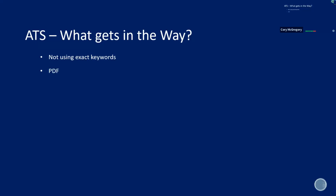PDF. So it's recommended not to submit a PDF unless specified to do so. Historically, based on what I've seen, whenever an employer says to submit in PDF, usually what they'll do if they're using an applicant tracking system is right after you upload the resume, they'll do that funny little thing where they're like, okay, now list out all your experience in all these boxes, your education, all these boxes. Usually those boxes are the ones filtering that info into the applicant tracking system, and your resume may just be for the hiring committee to review. So again, general rule, submit in Word document, not PDF unless specified otherwise, just to be on the safe side there.